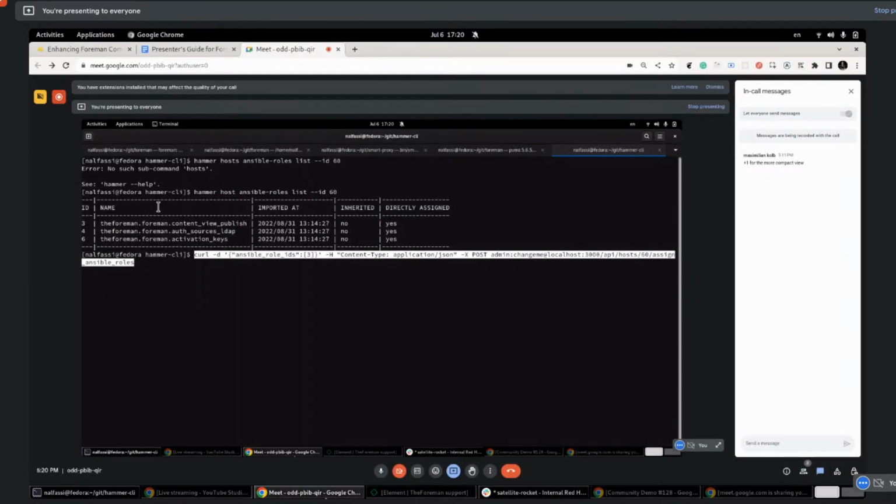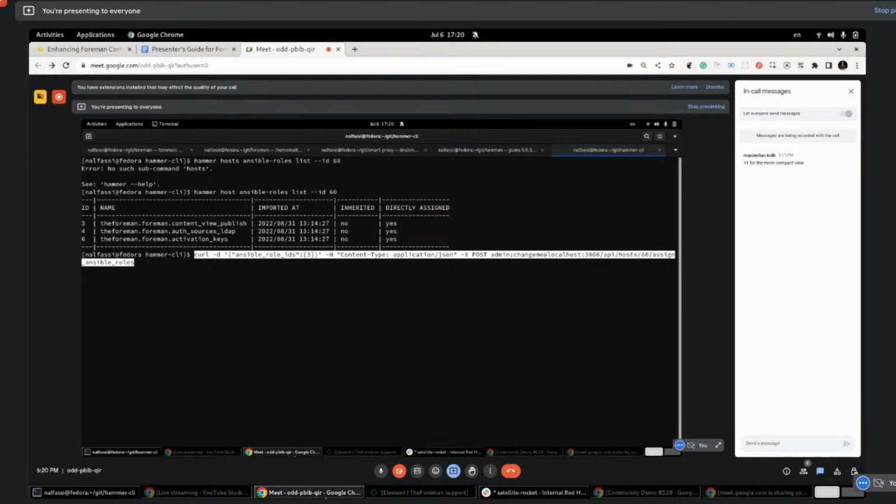So we have again the curl command, and this time I'm using a POST command. This is the only option we had in the API for adding Ansible roles. And you can see I'm adding the Ansible role with ID 3. Oh, I see I already have it, so I should probably change it. Instead of 3, let's go with 5. Okay, and let's print out the results. So I would like to see 4 Ansible roles because I just added 1, but obviously I'm going to get only 1 Ansible role.